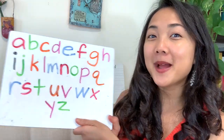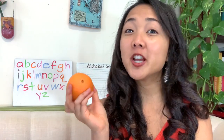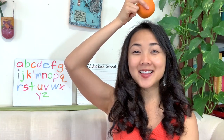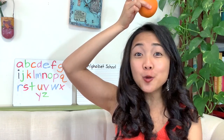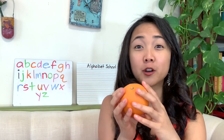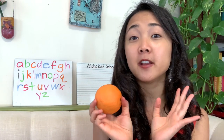I also wanted to show you one more thing back here. Do you know what it is? An orange — but it's not just an orange for this interactive read-aloud. This is going to be my little dot for the little I. You know how the title of our book was The Little I Who Lost His Dot? Well, this is going to be my dot. If you want to grab an orange, my friends, or any kind of object that's a circle or a sphere, and have that be your dot for the story, you can go ahead and grab one.